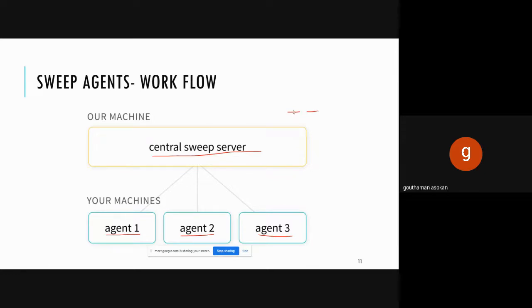It will take two values from the configuration file, take two random values and give them to the first agent, again two values to the second, and so on. Each agent will have its own run and will observe how these parameters are affecting the accuracy. That will get logged in weights and biases, and the data will be sent back to the central sweep server. In this way, distributed computing helps us use the resources judiciously and scale up very efficiently.